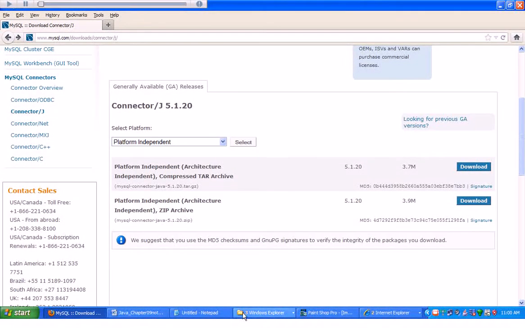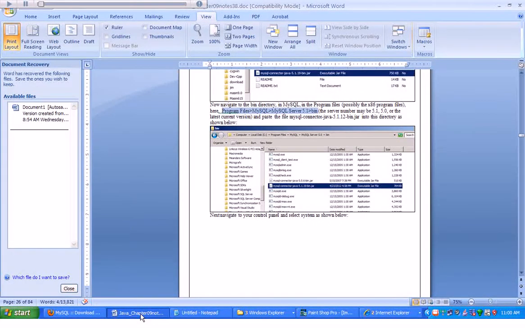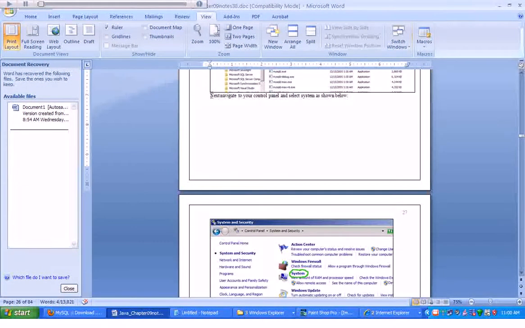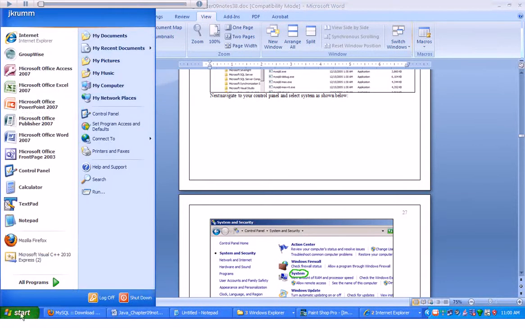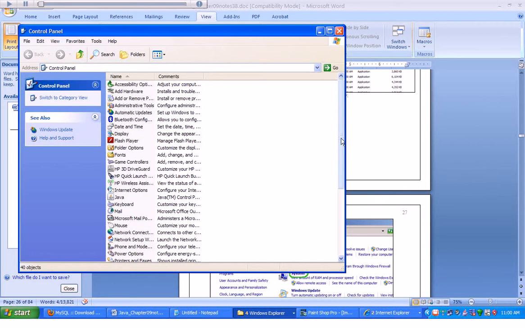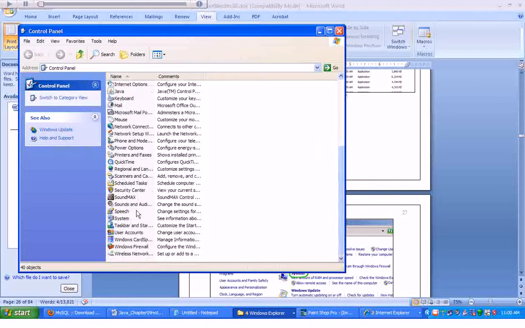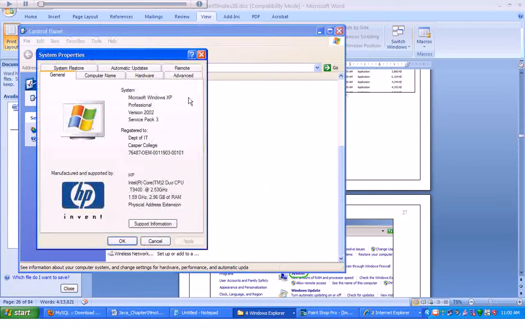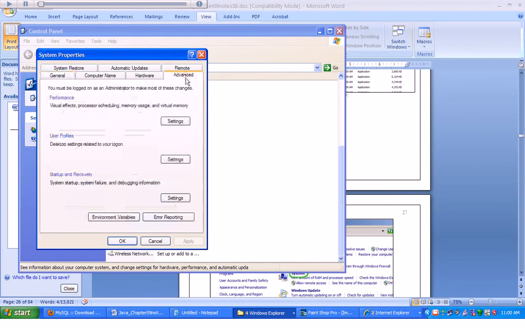Now, going back to the notes, the next thing I need to do is I need to go to the control panel. I need to make a path for all of this stuff. So in Windows XP, I want to go to my system directory, and I'm going to click on my Advanced tab.